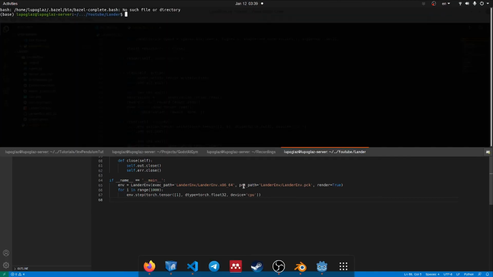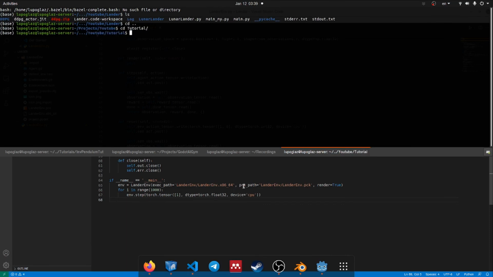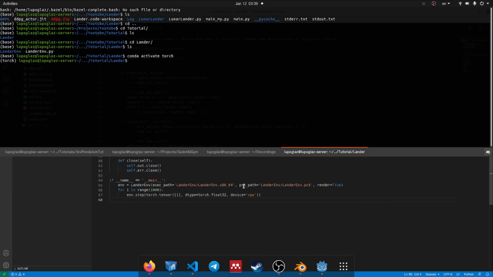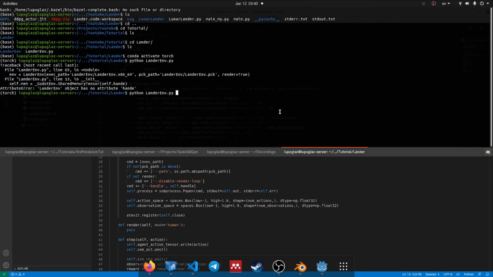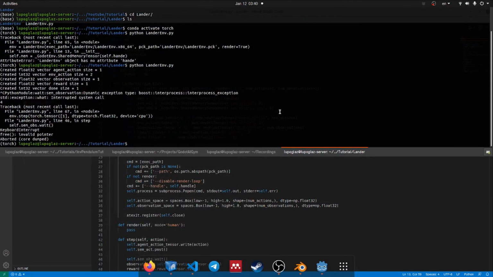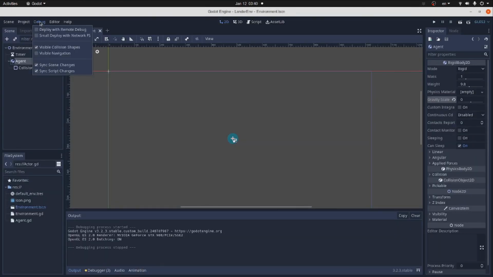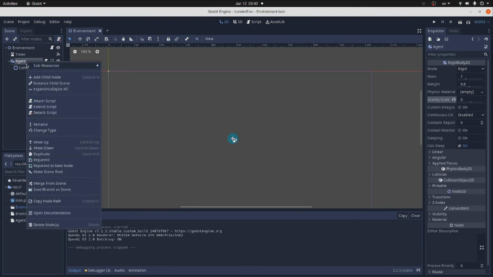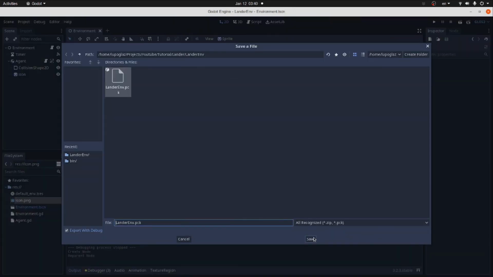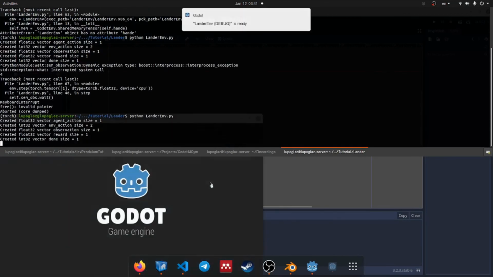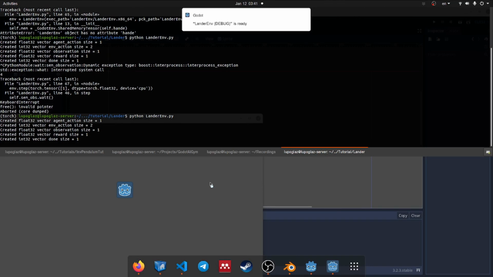Let's try and launch the Lander environment script. By the way, do not forget to switch your Anaconda environment to Torch. And we got a bug. This bug is in the handle variable that we pass to the Godot process. This one is an easy fix though, and it runs. But unfortunately, we don't see our agent. In Godot, we have collision shapes visualization, but when we export the environment, it suddenly turns off. So instead, we add an icon to the agent node, export PCK again, and launch the Python script one more time. Now the agent does not move at all.